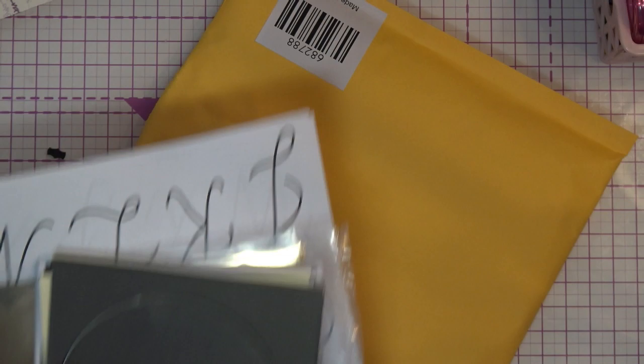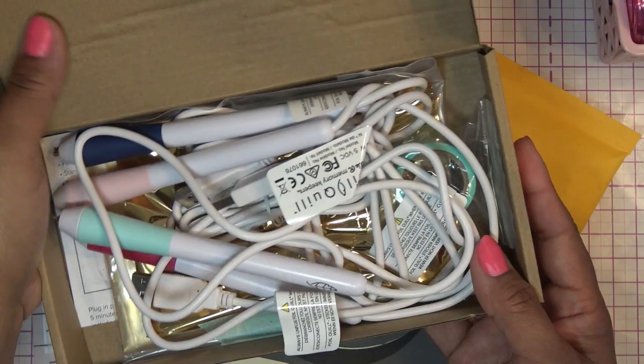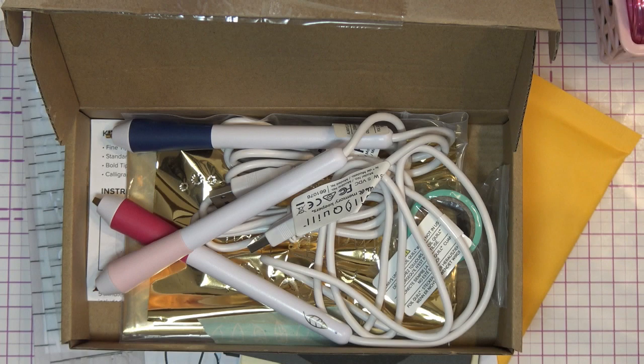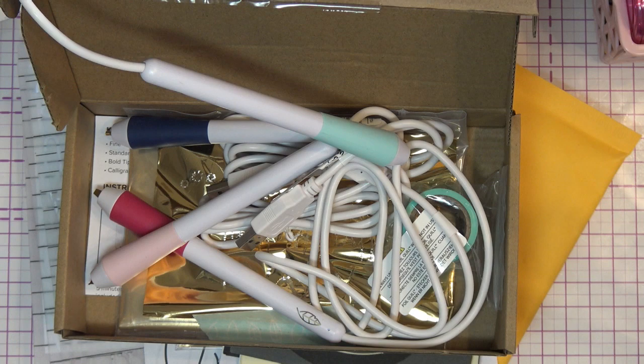So let's see what's in here. Actually, before I do that, I am going to choose a pen to plug in. I still have them in the box, the original box. I think I'll use the mid, the middle thickness one. And then I'm probably going to try to monogram or use the item on my diary — that Daphne's diary. I don't know what else to do with it.